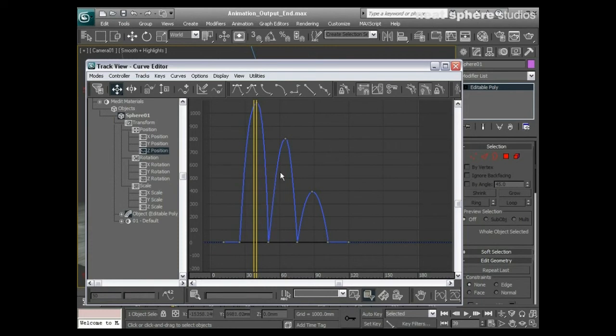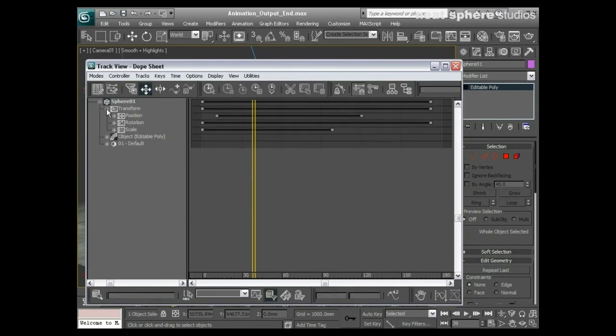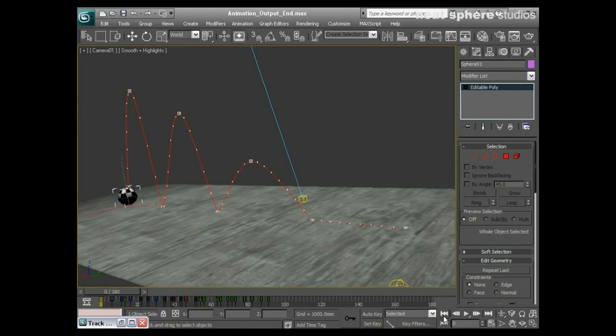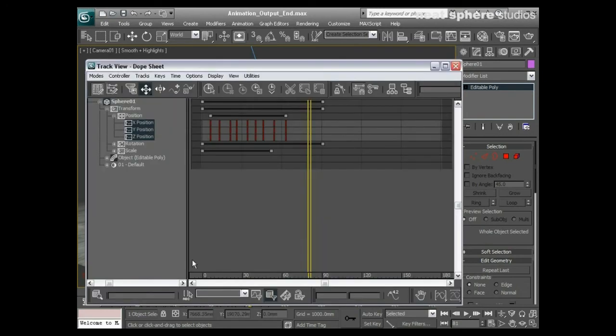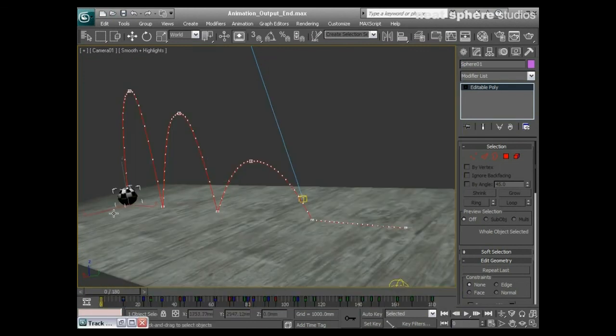I've also got within this curve editor an option to use something called a dope sheet, and the dope sheet will show me all of my data in keyframes like this, and also give me range sliders as well. So if I wanted to, I could take this whole animation and I could just squash it down. We reduce that, and I could make the whole animation a lot quicker. Or if I open this back up again, I can drag everything out, and you can see it's all auto scaling itself. If I rewind and press play again, you can see here now everything is going a lot more slowly.